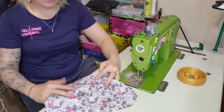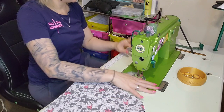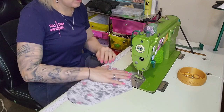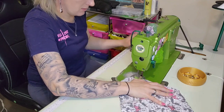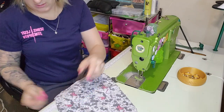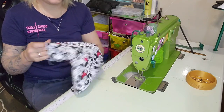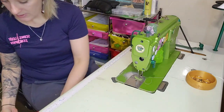We're going to take our lining slip pocket and do the same stitching — going back to a joining stitch length. I'm doing this one now because it was next on the pile. Trim, other side, back stitch. Make sure your needle's lifted so your thread's not caught. Then again we're going to turn it through. This one might need some ironing to get nice and flat, so we'll add that to our ironing pile — I want a really nice seam on the edge of that.